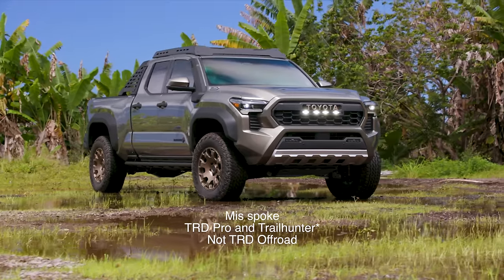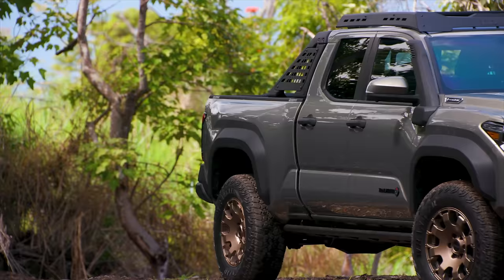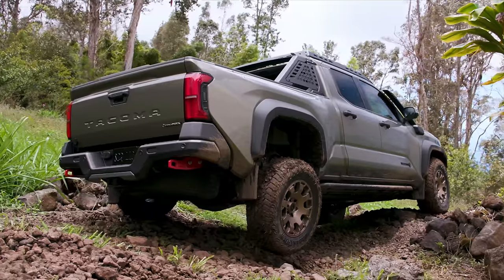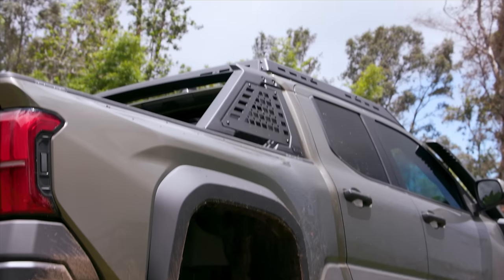Let's jump into steering. The TRD Pro and TRD Off-Road are getting an exclusively different steering rack — they basically designed a new one because the wider stance puts more force on it. It's not going to be something you can get through the remanufactured industry right away — probably a couple of years — and these are electric steering racks, so it would be pretty expensive to swap onto a TRD Off-Road. Since the extra width is from wheels and not a wider suspension, it appears this was designed for those of us who want larger tires and long travel suspension on narrower aftermarket wheels.